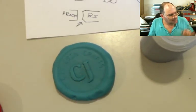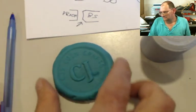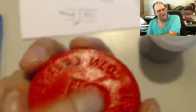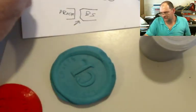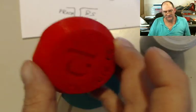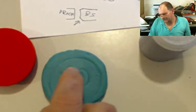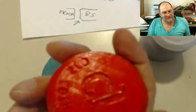If I have a coin, and I have a depression on that coin, where it's lower than the field, it would have to be raised over here in the die. How can you get something raised on the die? How can you get a depression on a coin? One way to do it is, well, strike through. Strike something into the coin in between the die. This is the die. In between the die and the coin, I've got a strike through. All right, evidence-based numismatics. To get some raised metal, I have to have something raised up over here. And how do you do that?